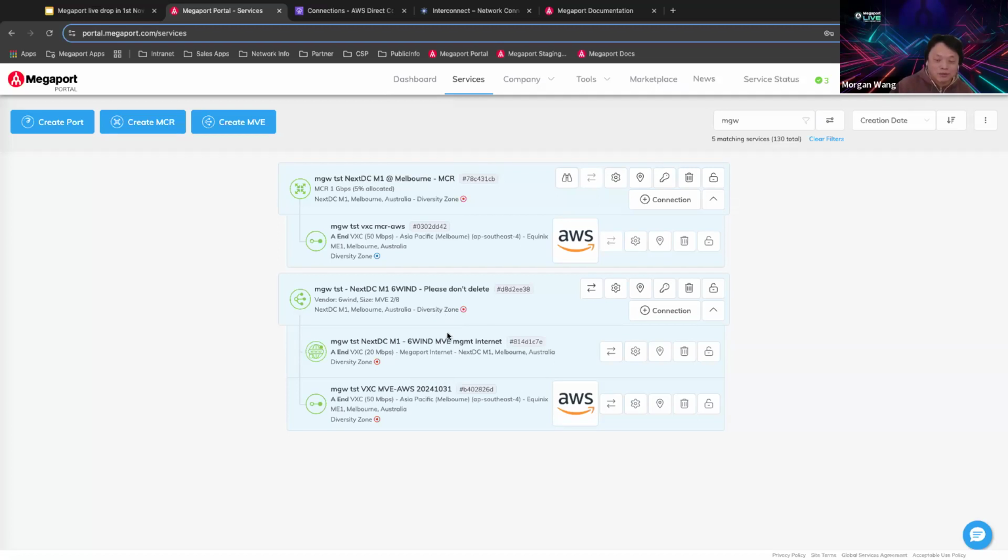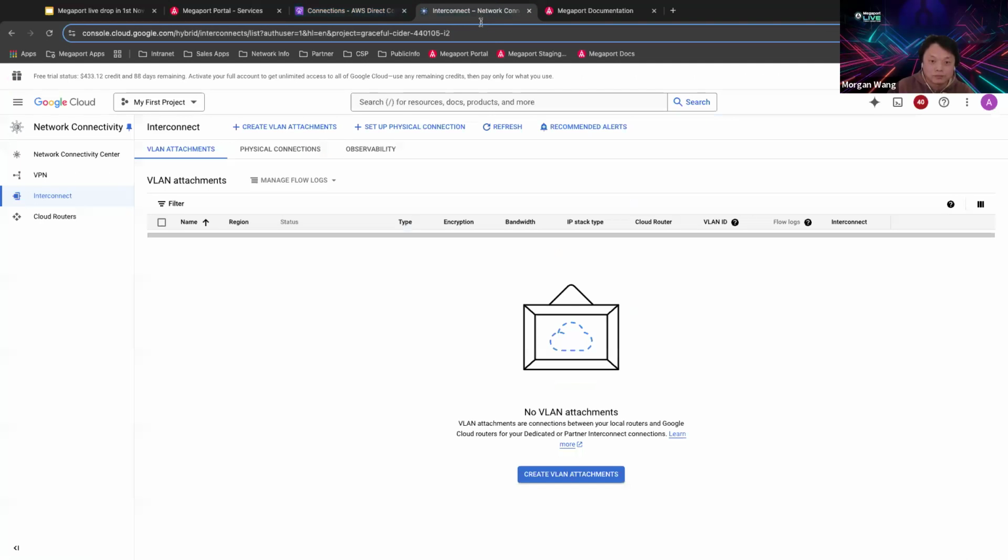So that's pretty much the central point of this whole solution, the MVE device. Now I'm just looking to interconnect that MVE to Google Cloud because I already have this AWS connection pre-provisioned. Let's just go into Google Cloud.